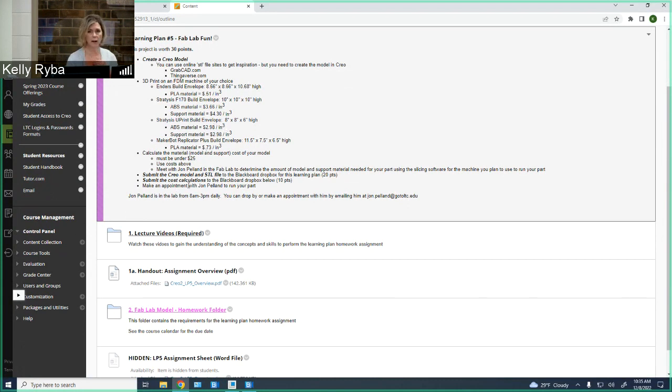I would suggest getting together with John Pelland, our Fab Lab director, who kind of runs things in that lab. He can help you pull it up in the slicing software that the 3D printers utilize, and then you can get exactly how much material and/or support material is going to be needed for your project.